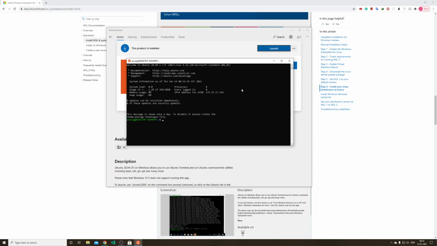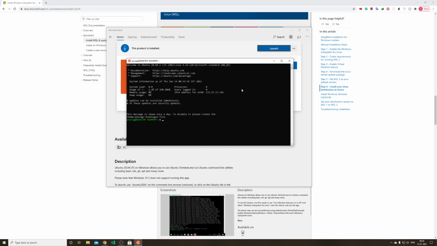Now yes, this is just the command line. WSL2 still does not support GUI applications, right? So you won't get a desktop environment, and you won't be able to run Linux specific GUI applications. However, the command line is still a lot of the power of Linux, because you still have the entire Linux toolset in your grasp.